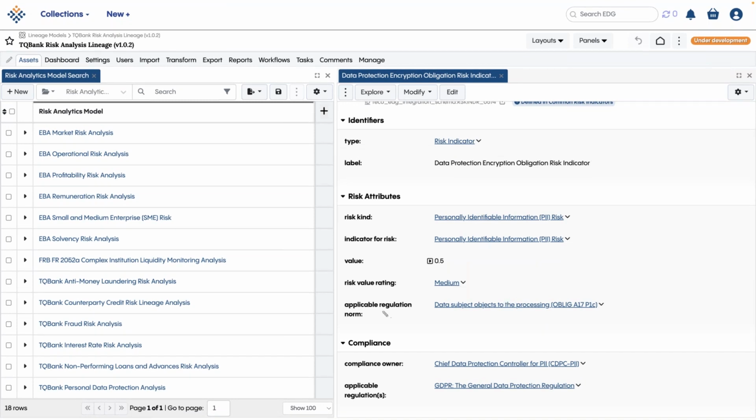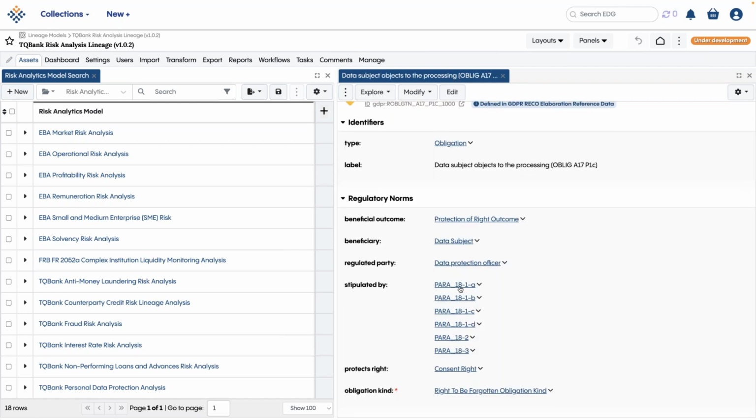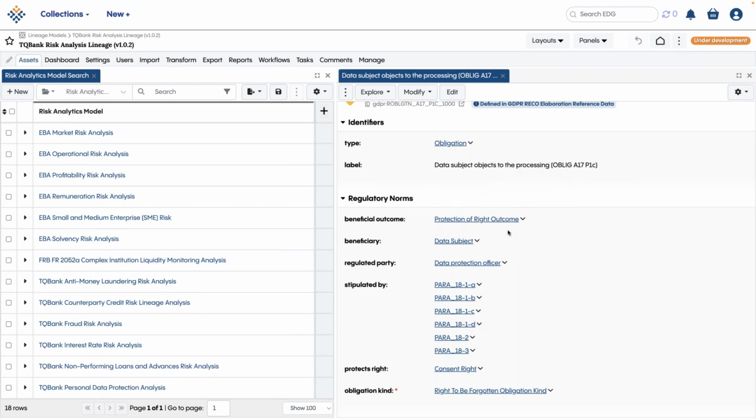The applicable regulation norm that we're connecting to here is this one, and it's stipulated by these paragraphs. The regulated party is the data protection officer, the beneficiary is the data subject, the outcome is protection of right outcome, and it's of an obligation kind, the right to be forgotten.